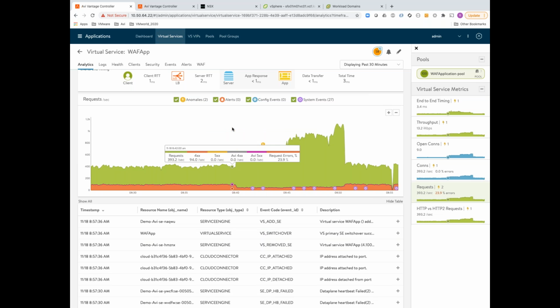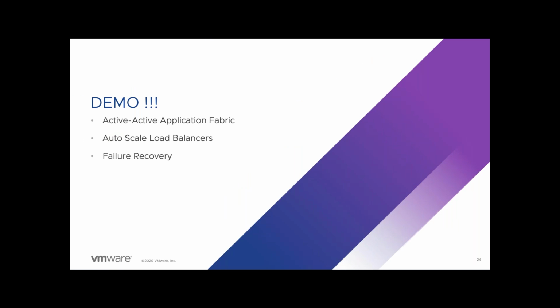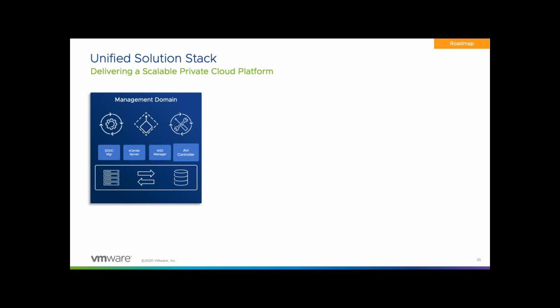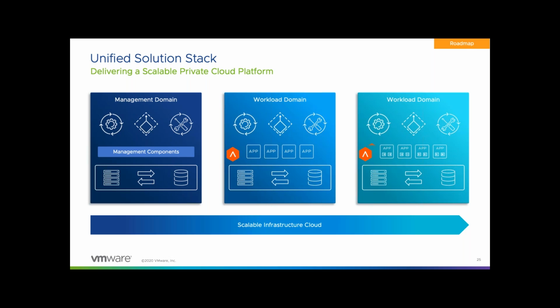Let me go back to our demo and quickly summarize what we just saw. Now, by looking at the Avi Elastic Load Balancing Fabric that is part of VCF, and we will soon have Avi part of the VCF stack with the Avi controller being integrated into the VCF solution, we will see that not only does VCF provide a scalable infrastructure platform for compute, storage, and network, but now it will provide a scalable platform for applications as well, which is truly infinitely scalable, both in terms of the infrastructure and applications.